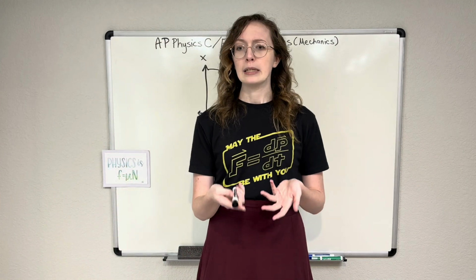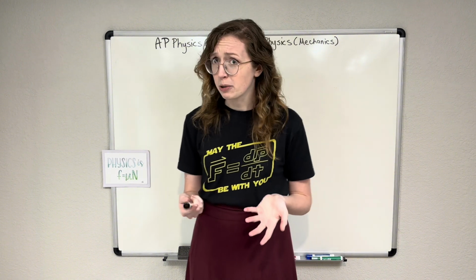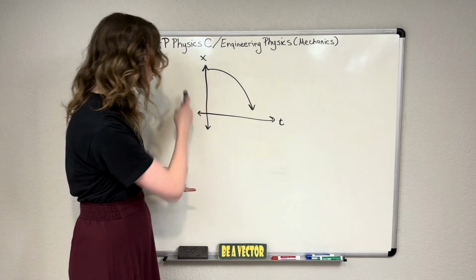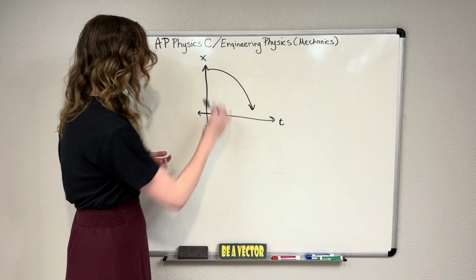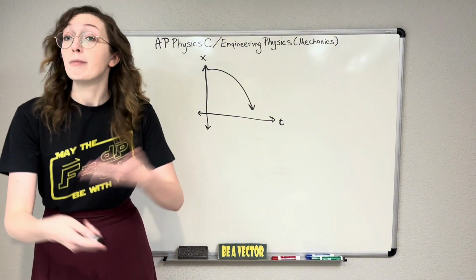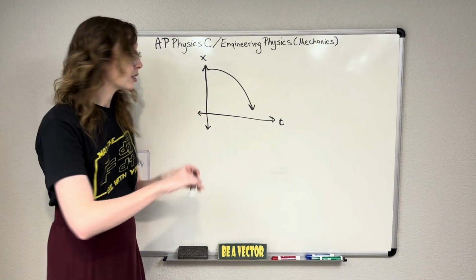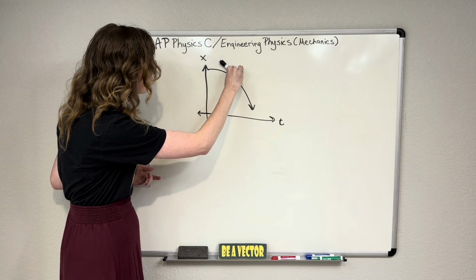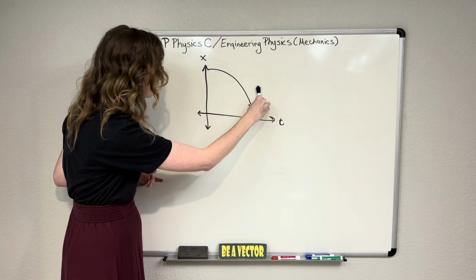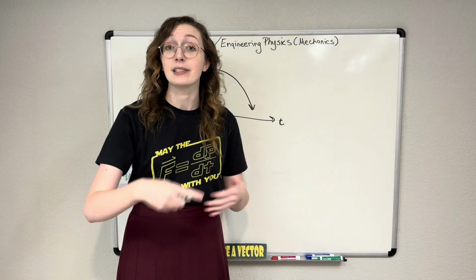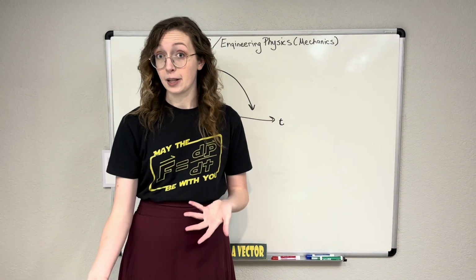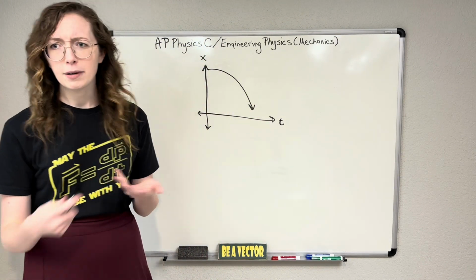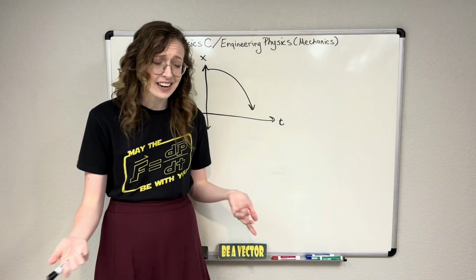But what do we do if our position-time graph is really gross looking, like a parabola, for example, instead of a straight line? Here we have a slope that's constantly changing. A great example of this would be an object in free fall. When an object first starts falling, it might have a velocity really close to zero. But then as it continues falling, it speeds up and goes faster and faster. Its slope gets steeper and steeper as gravity accelerates it downwards. So how on earth do we find the slope of something when that slope is constantly changing?